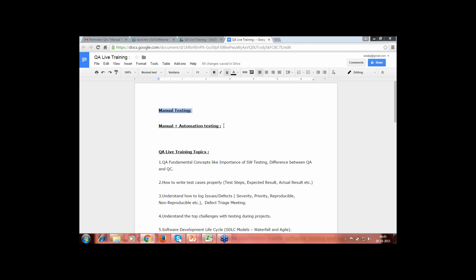But to answer your question, if the company that is hiring you uses both manual plus automation, they may also check your knowledge on the automation side, whether it is Selenium or UFT or any other tool. It is very common in the hiring process nowadays. They're not hiring with only a manual testing background, because tomorrow if they have to do automation, they don't want to go about hiring again. So they want to hire somebody at this moment who has both manual plus automation knowledge.